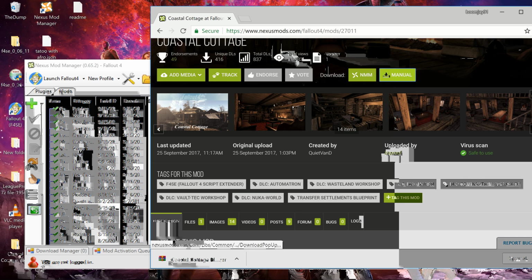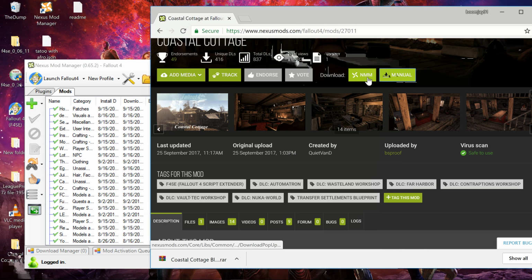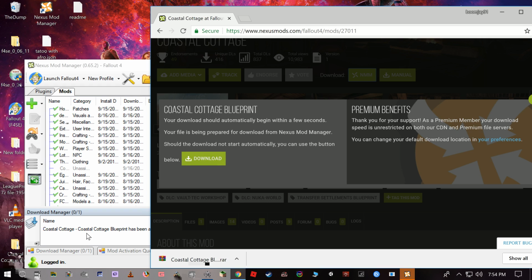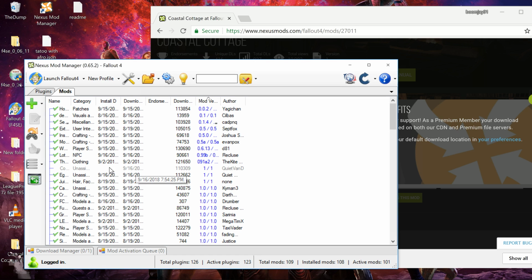now you'll notice, look down here. I'm not logged in. I don't think you need to be, but I'm going to go ahead and do it anyway. Boom. So click on that one. It's going to go, as you can see it, Download Manager, Coastal Cottage. There it is. Boom. Now, right there. I've already got it, so we're not going to load it.